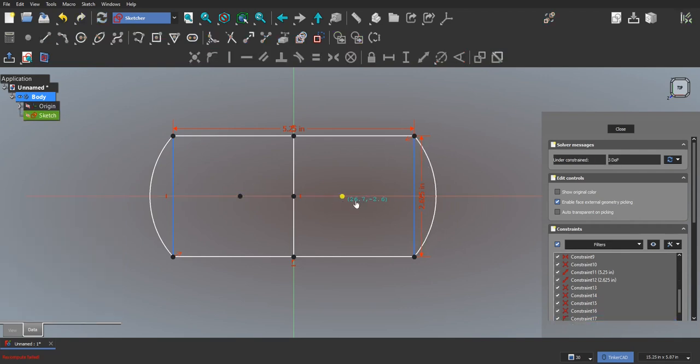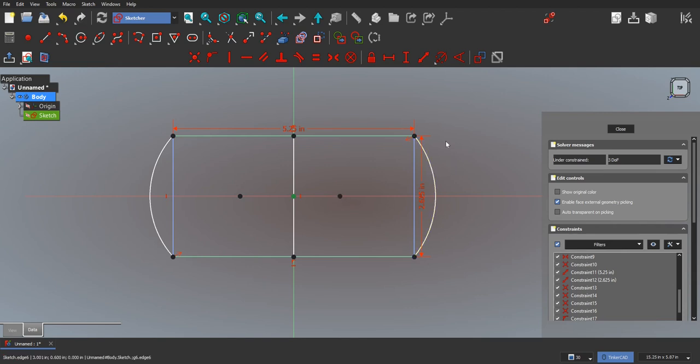Okay, I'm not sure what those dimensions or those constraints were doing. Something got weird. This is what you get with FreeCAD sometimes, and we don't know that radius actually.